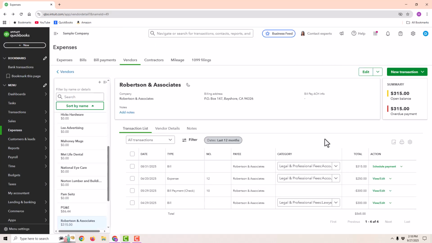Deleting a vendor bill is going to be a little different than doing a vendor credit. And you'll just have to use your judgment as far as which one you want to do, whether you want to delete a vendor bill or use a vendor credit to offset the amount owed to the vendor. Whatever makes more sense for the specific situation you're looking at is what you should do.